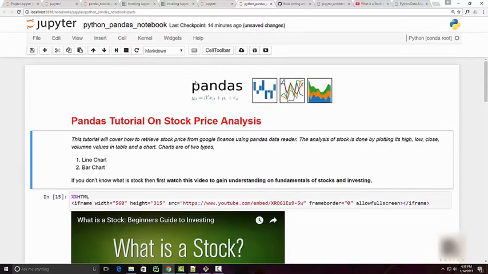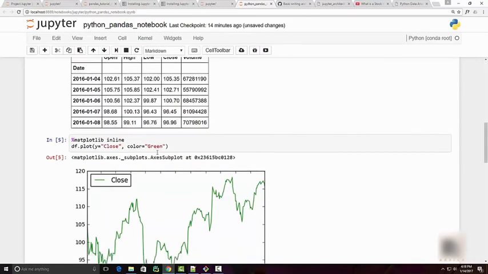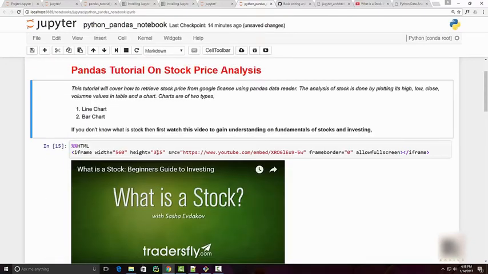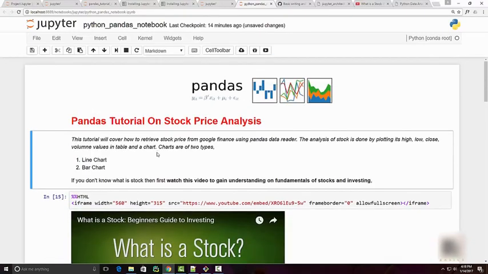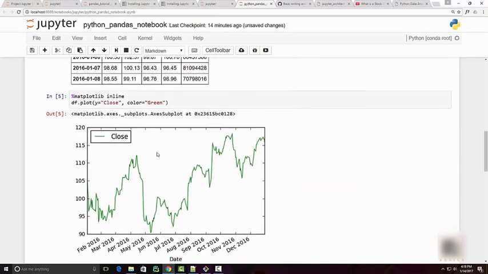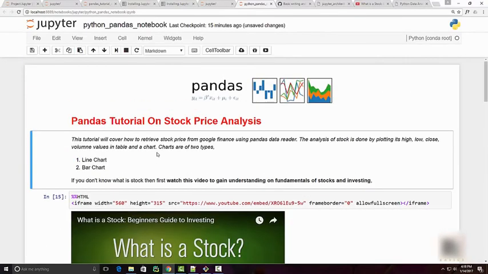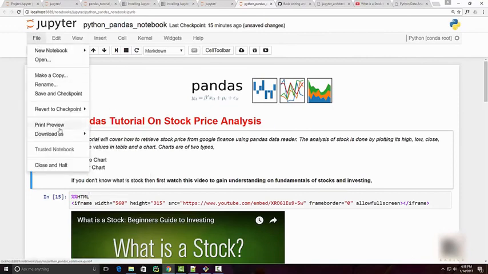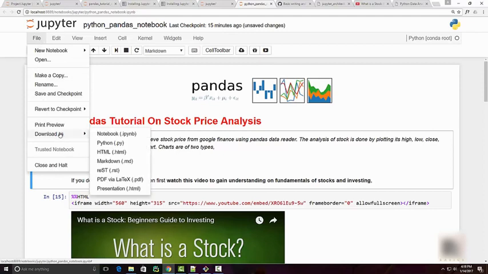Now it has explanatory text, YouTube video link, and live code running. So this is awesome. Now I want to share this with a friend of mine. Okay, so in Jupyter notebook, you can export it. If you go to File, Download as, you can export it as an HTML. So when you export it as an HTML, let's see what's going to happen.